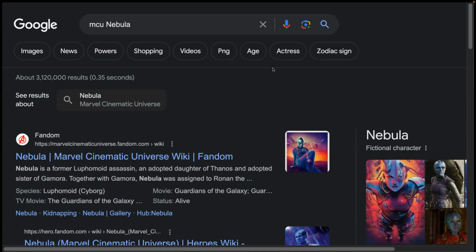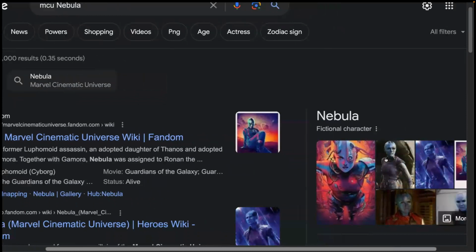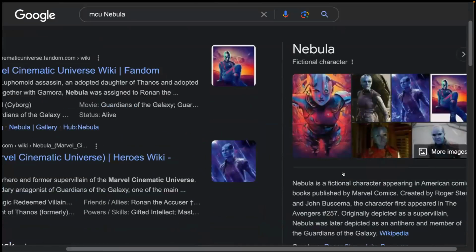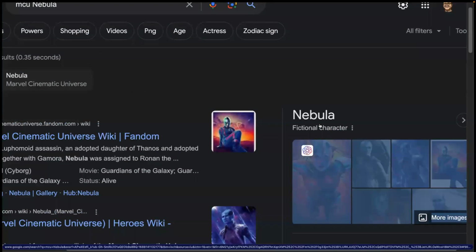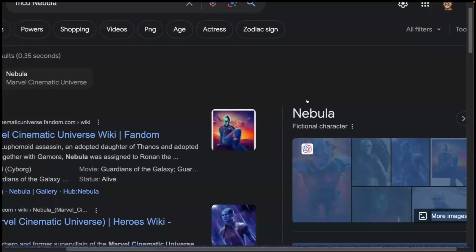For example, if we search MCU Nebula, we can see there are cards here. This information is some form of knowledge, not just assembled from pieces of different pages directly.